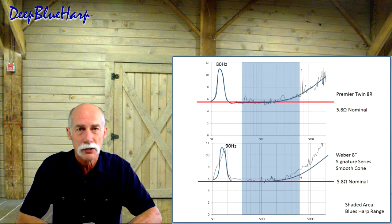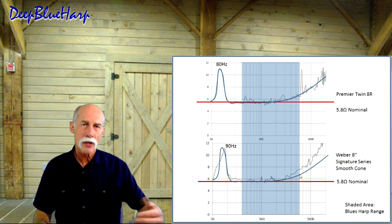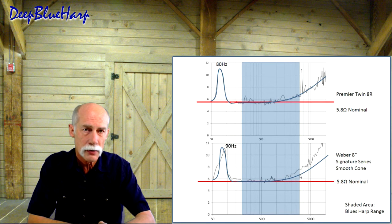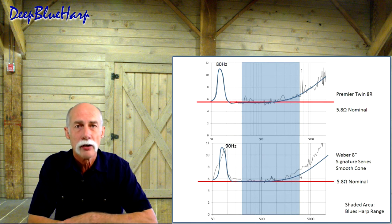I'm driving some distortion. So over a couple years of playing time heating them up, this is where I expected those Ted Webers to fall into. They drop down to 5.8 ohms nominal impedance, just like the Premier Twin 8R, which is 52 years old. It also could be that the reason they measure like they do is because they are AlNiCo. They compress as you push the frequency into the speakers. When it gets sharp, they will compress. We may be seeing a little compression.